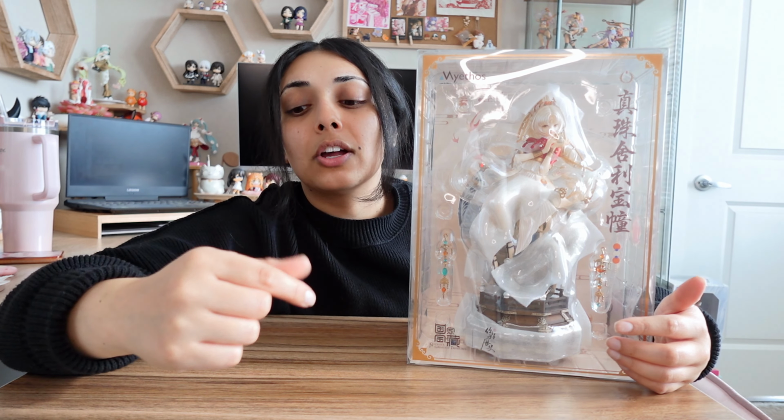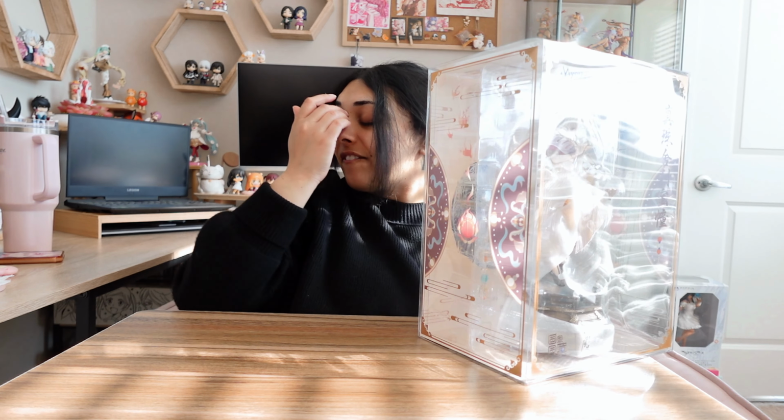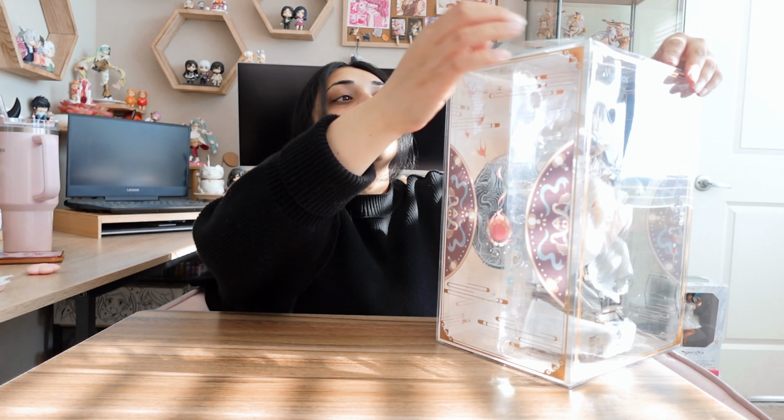I adore this series. I have the Jataka of the deer, and I really want to get the gold cup and the silver cup girl. Her is the gold girl, not gold cup. I'm probably misspeaking, but I had to pick up this Pearl Pillar Buddhist Shrine inspired artifact girl. She is everything. I was so excited when this finally got delivered to me. I actually ordered this one through Solarge Japan.